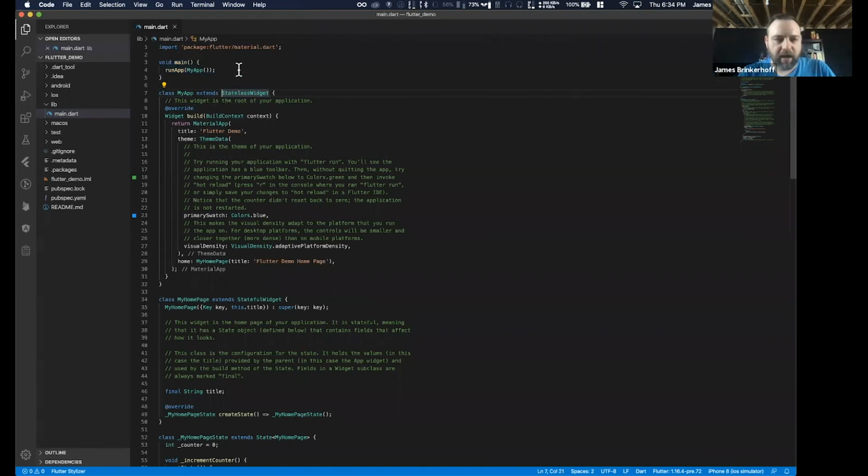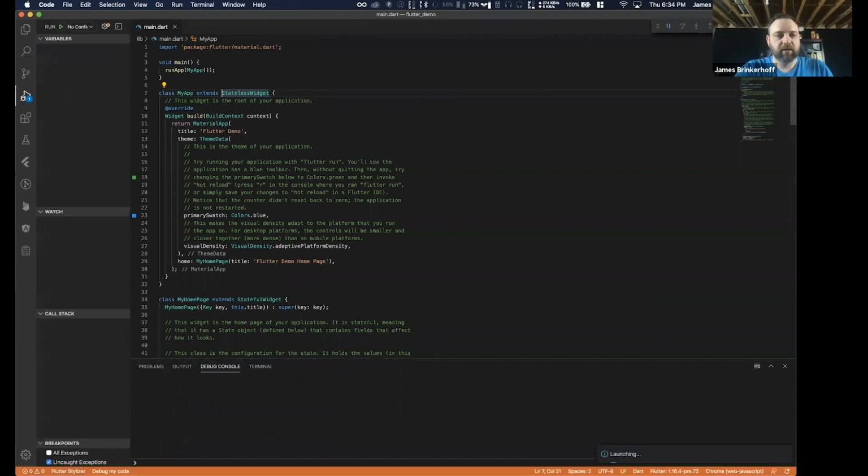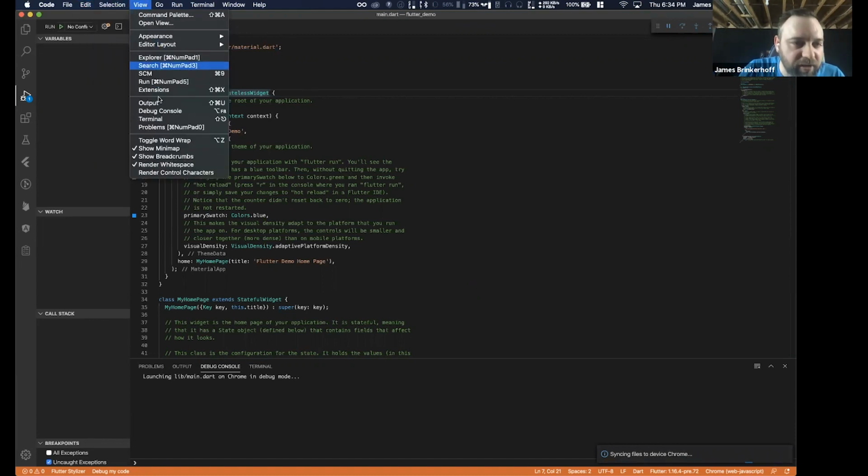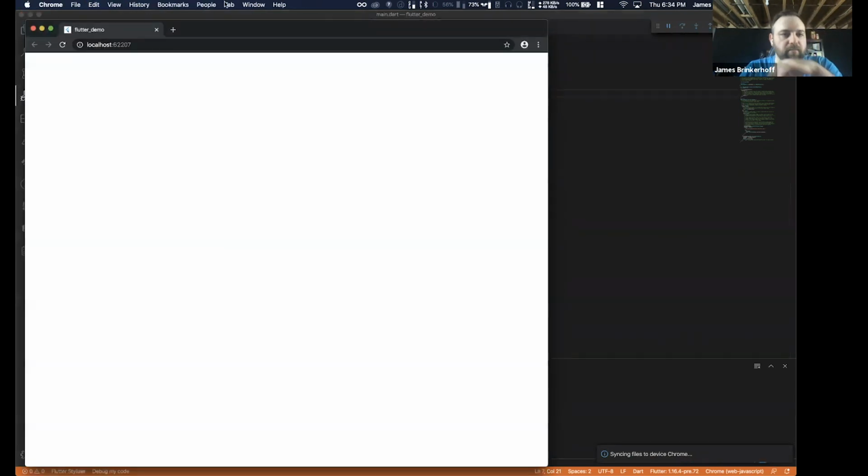So let's go ahead and run it on Chrome first. I just want to show you, because this gives you a good idea of what it's going to look like before I even change anything. This is VS Code, and maybe I need to zoom in a little bit, because I'm sure you can't see it very well. I'll get into that in a second.